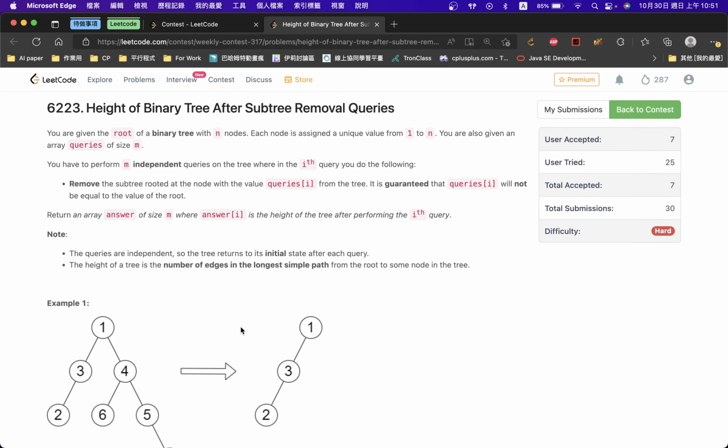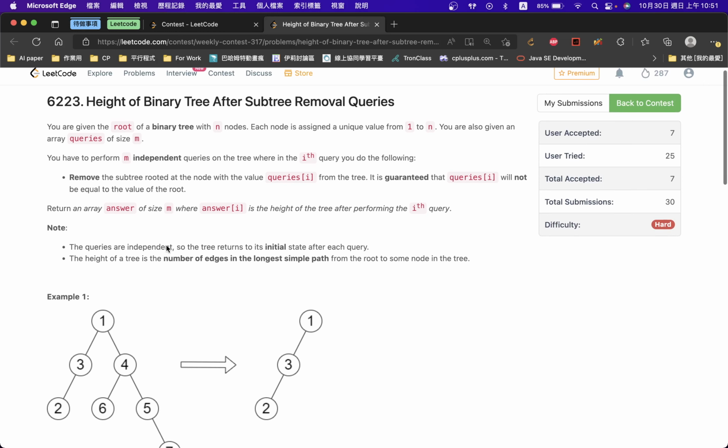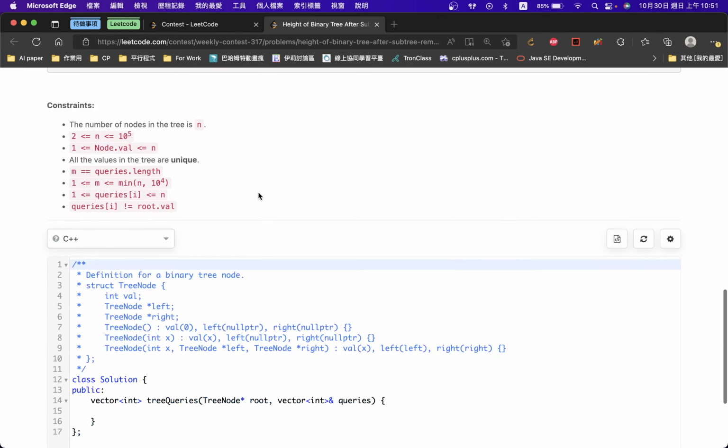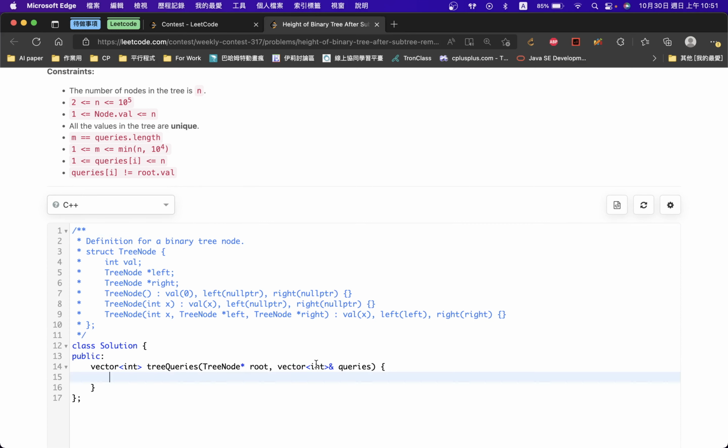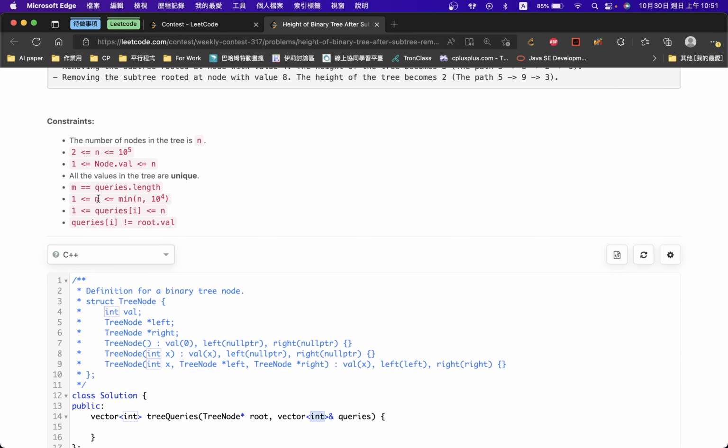Alright, so queries is an integer array. The queried values will not be equal to the value of the root. Okay, so how can we do the queries? Similarly, the process is not allowed.